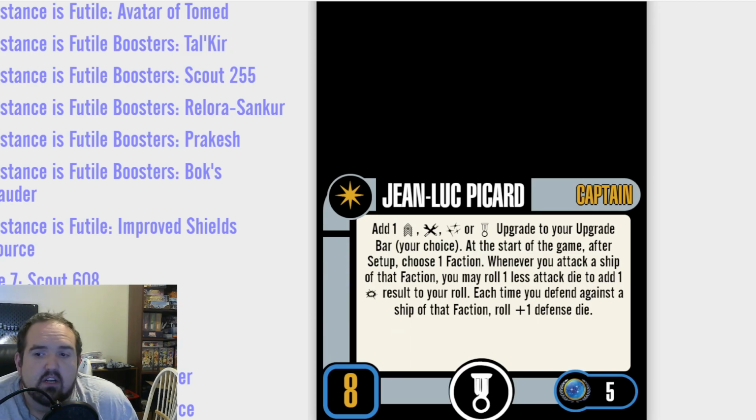Picard, Jean-Luc Picard, skill 8. I don't know how he lost captain skill going from the Enterprise D to the Enterprise E, but he did. Add 1 crew, tech, weapon, or talent upgrade to your upgrade bar, your choice. And I always loved that part. That's just a great ability, period. But there's more. At the start of the game, after setup, choose a faction. Whenever you attack a ship of that faction, you may roll 1 less attack die to add a crit result to your roll. And each time you defend against a ship of that faction, you get to roll 1 extra defense die. This is just great.